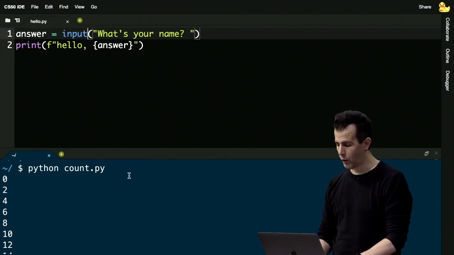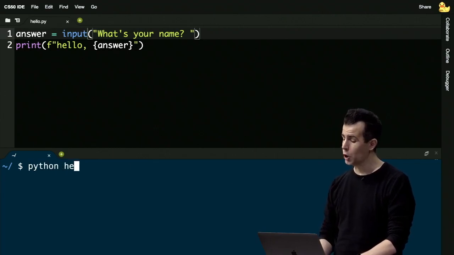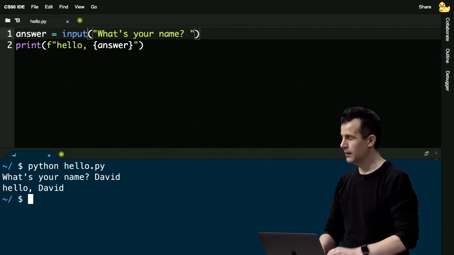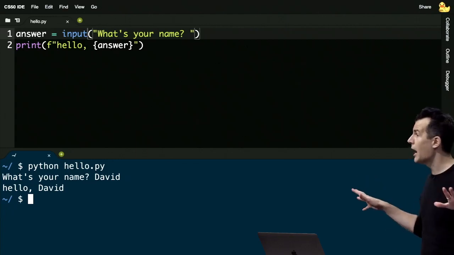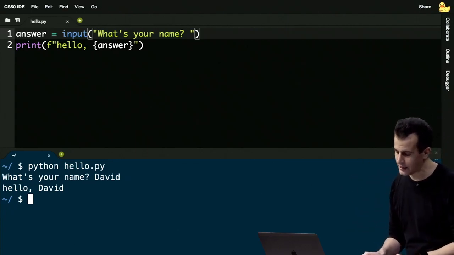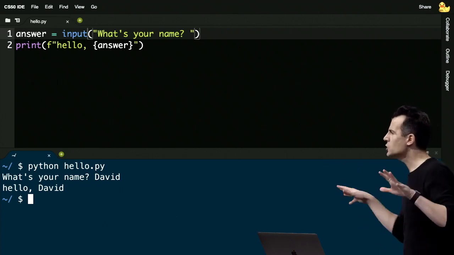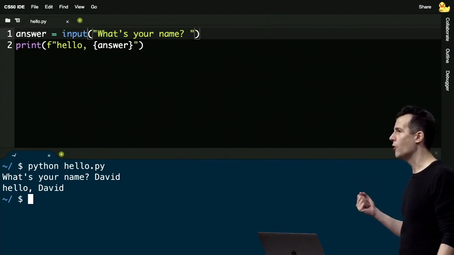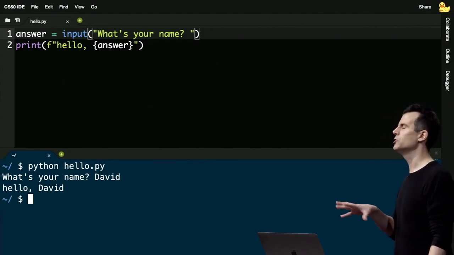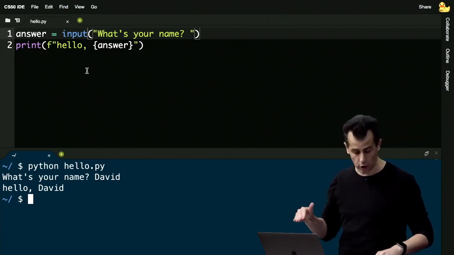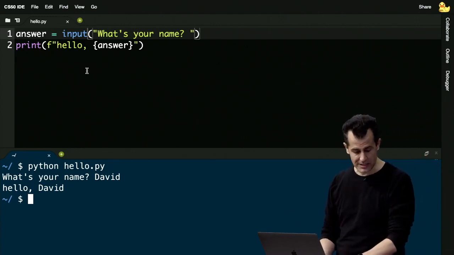So if I go ahead now and rerun this program, python of hello.py, after getting rid of the CS50 library and using input instead of getString, what's my name? David. Hello, comma, David. So already there now, this is raw native Python code, completely unrelated to anything CS50 specific. But now let's go ahead and keep using the CS50 library initially, because we'll see that very quickly there are advantages of using it, because we do a lot of error checking for you. But we'll eventually take those training wheels off entirely as well. But notice indeed how relatively simple it is to do so.